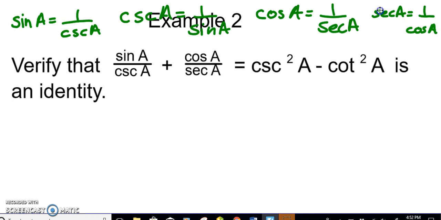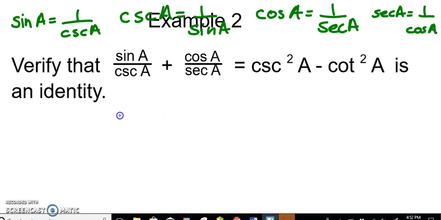We can choose whichever one we want, and it should make it a little bit easier to work with. One of the best ways to work out identities is to try to get everything down to sine and cosine, so that it's easier to work with. You can change things over, you can cross things out, you can cancel things. So I'm going to change this cosecant and secant to sine and cosine so that we can get it to work out a better way.